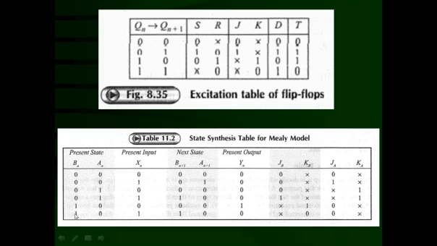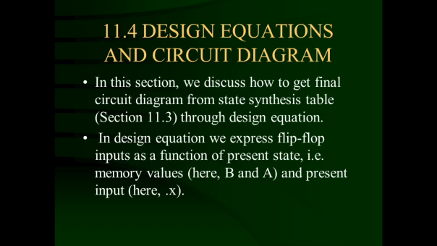Similarly, sixth row, 1 to 1. When it makes a transition from 1 to 1, Bn is going to be 1 and Bn plus 1 is also going to be 1. So it makes a transition from 1 to 1. That means x0 is going to be required. So here it is going to be x0. And for flip-flop A, it makes a transition 0 to 0, that means it requires 0x, and this way the state transition diagram for the Mealy model can be prepared.